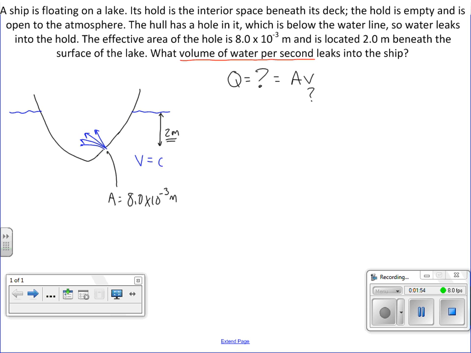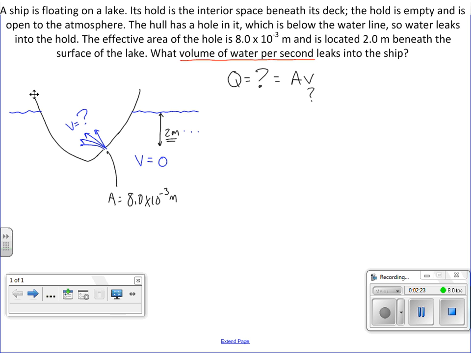Well, it's 0. It's not really 0, but we're actually kind of saying, how quickly does the surface of the water drop? Well, the surface area of the ocean, whatever this thing is, is so much bigger than the area of the hole that the effective velocity of the surface of the water is 0. The question is, what's this speed in here? So we have a thing with heights. We have a thing with different speeds. That to me screams Bernoulli's equation.